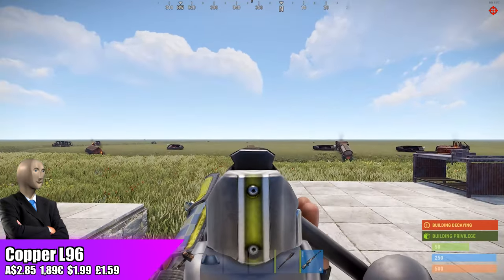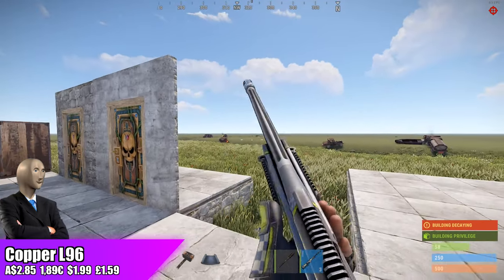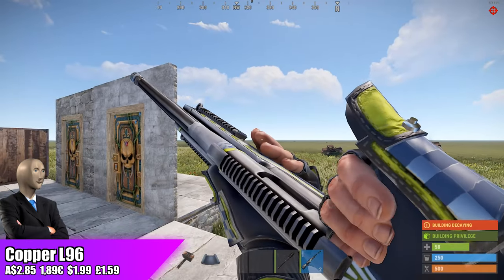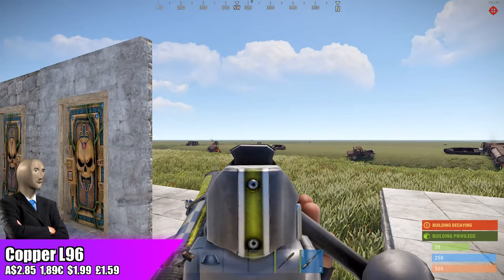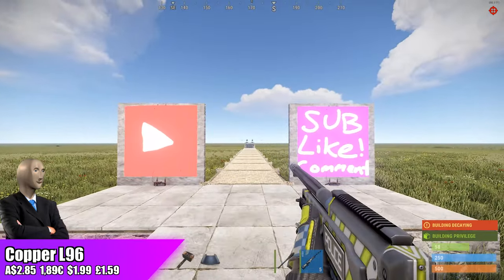You could also try and pick it up off the community market with a buy order for a little bit cheaper than the Rust Item Store's price, but $2.95, honestly, I don't think it's a terrible price on the Rust Item Store. And I do think that you can make money off of the copper L96, but I don't think it's going to be anything too crazy.